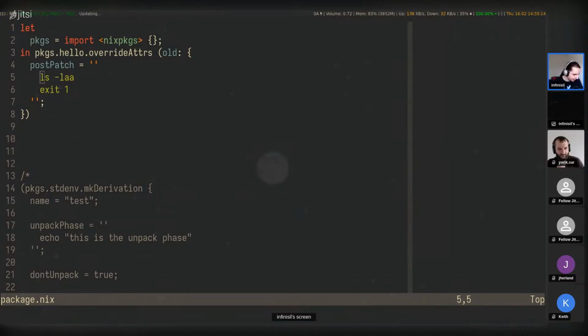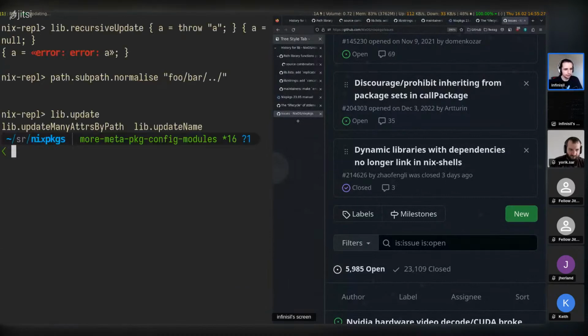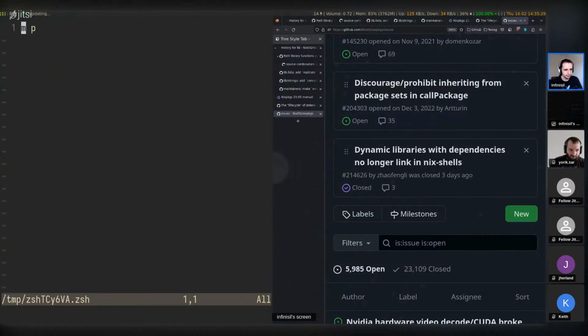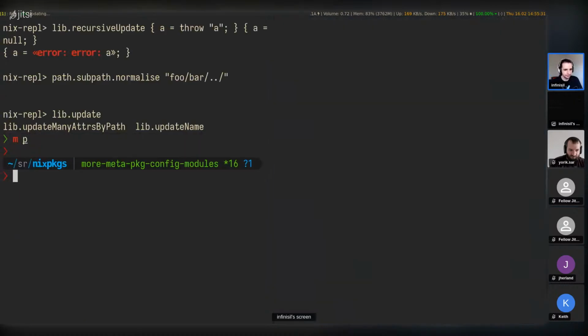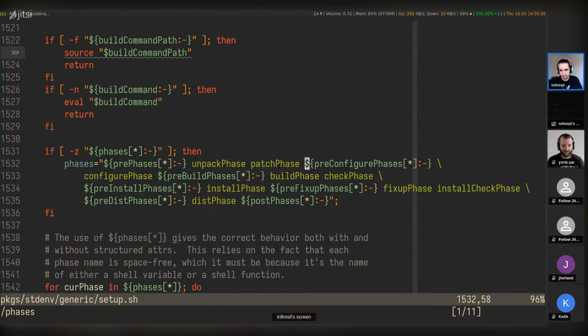The ones that can be added to the list of the phases in between the standard ones. Oh, I know what you mean. So I guess you mean these ones are like pre-configure phases, pre-install, pre-build phases.